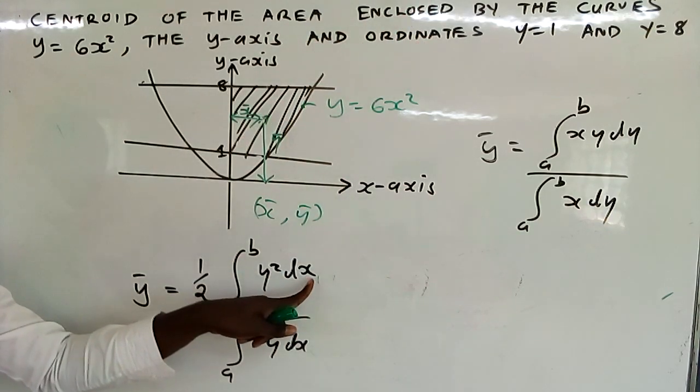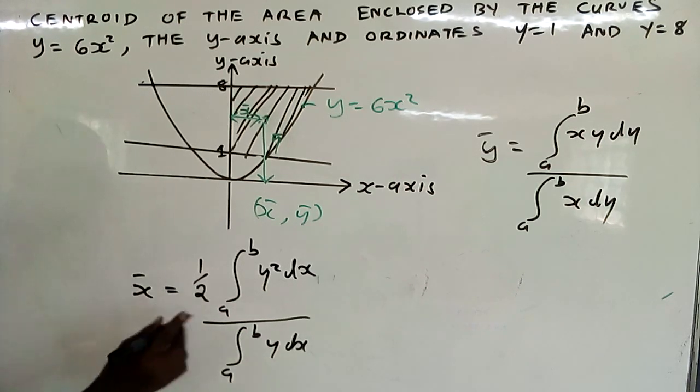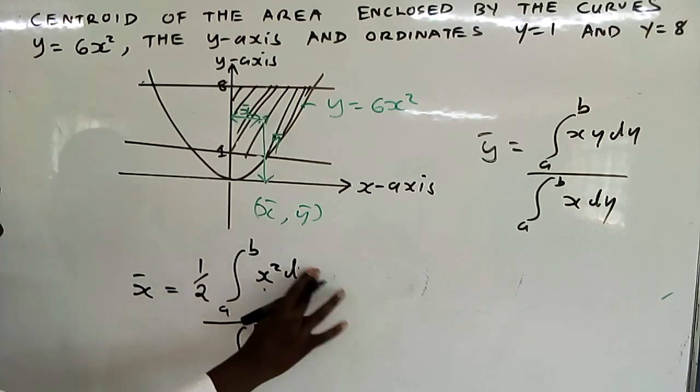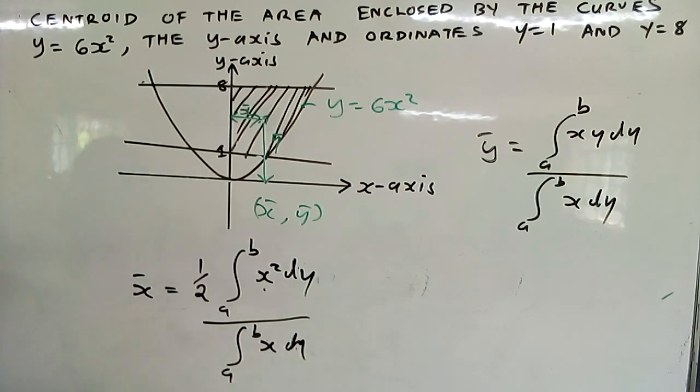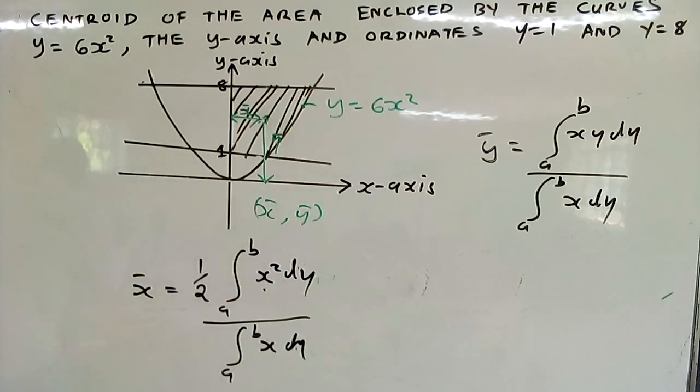Meaning where there is x, we put y, where there is y, we put x. So, where there is y, we put x, where there is x, we put y. So, have you seen, the x bar is taking the definition of y bar. Have you seen what I'm doing? You are very happy about it, isn't it? Good. So if you look at this, even look here.